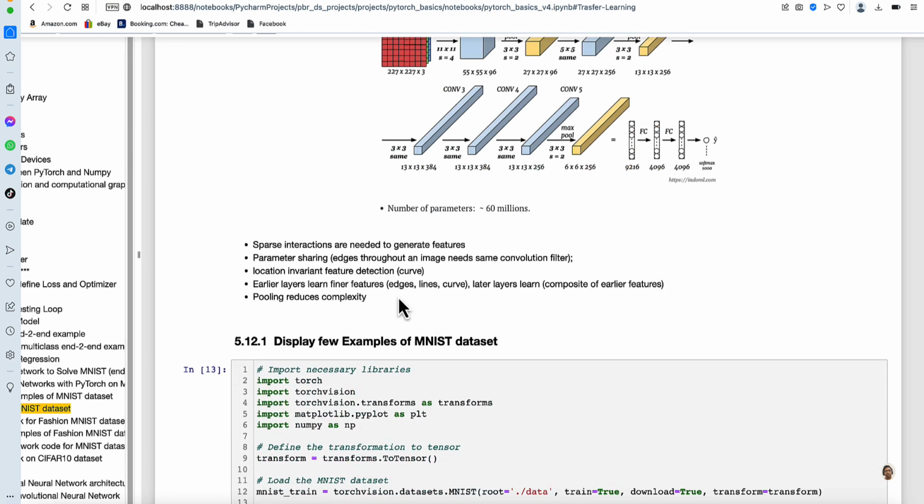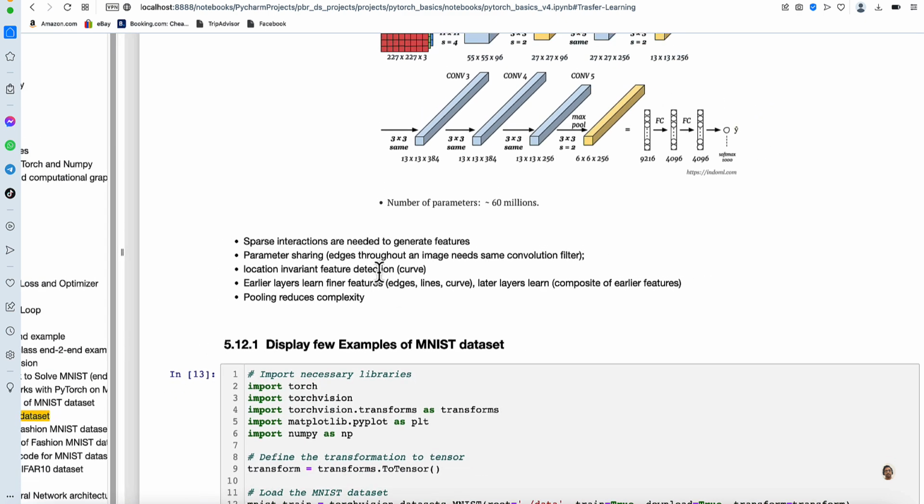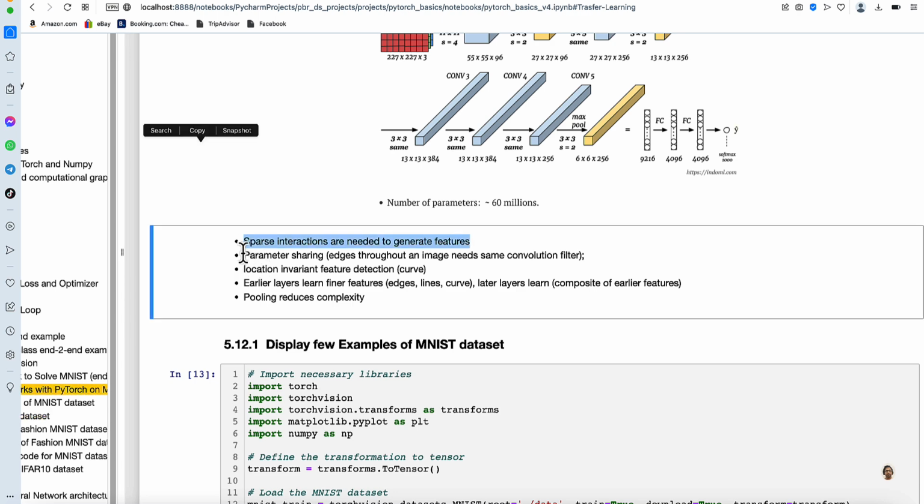So why are convolutional neural networks important? I have done a video before for Keras, so you can look at that one, but generally sparse interactions are needed to generate features, which means you don't have to know every pixel of the image. The interactions between a few localized shapes are good enough to understand what is in the whole image.